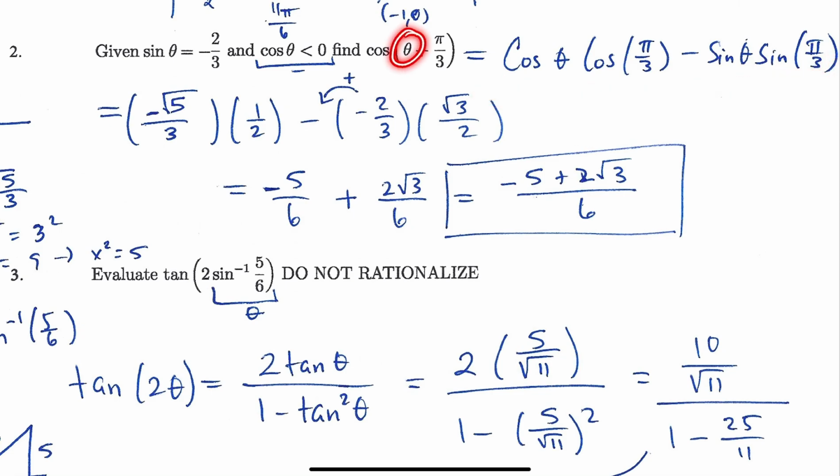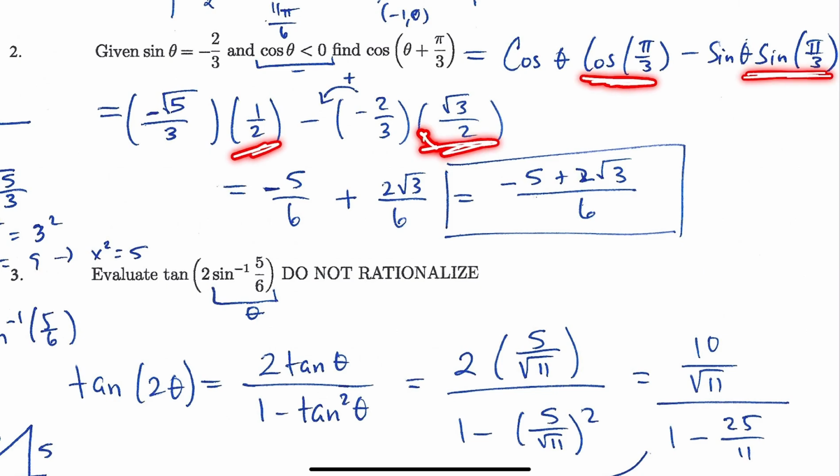So if you notice, theta's the first one here, right? Pi over 3 is the second one, it's right here. And the same thing goes on this side. Theta first, pi over 3 second. Just note that if it's a plus in here, it's going to be a minus out here, okay? Now, if you notice, cosine pi over 3 and sine pi over 3 are literally a special right triangle, which is 60 degrees. So let's do this real quick, right? That's root 3, 1, and 2. So for cosine, it's going to be 1/2. And for sine pi over 3, it's going to be root 3 over 2. So if you notice, this equals this.